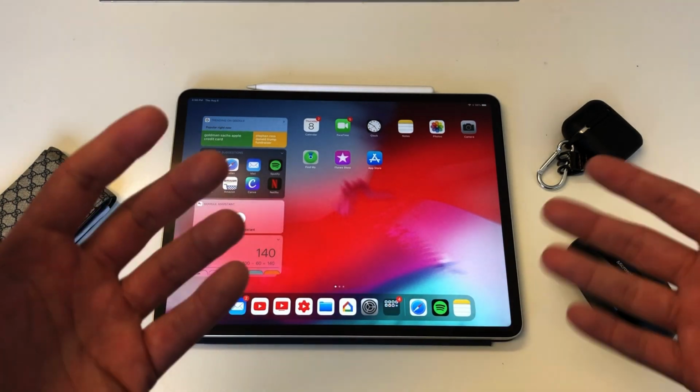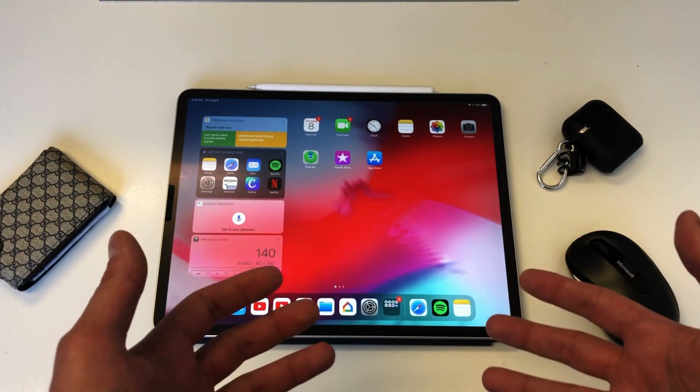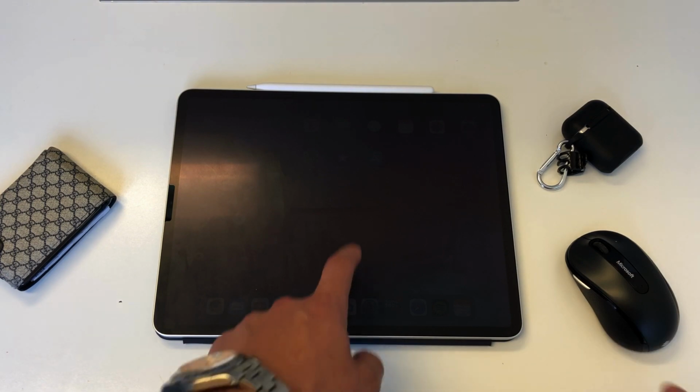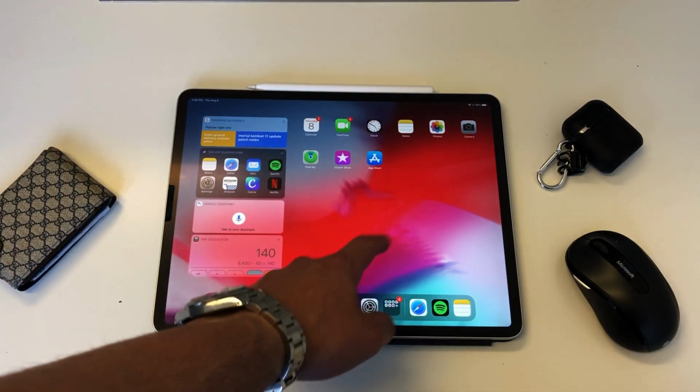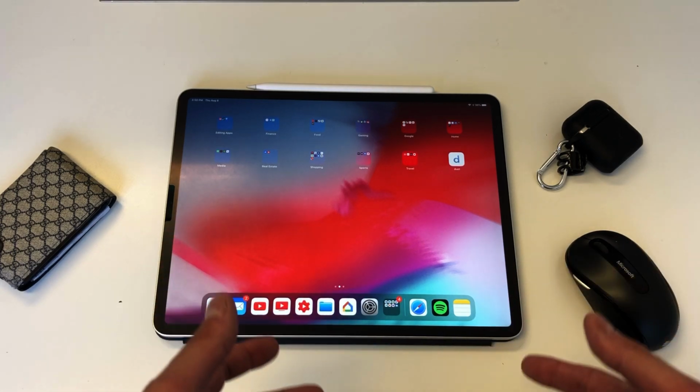So all in all, great little update. The biggest thing for me was saving almost 3 gigabytes of storage just by a software update, which is really, really nice. That allows more music to be saved, and maybe a movie, more applications. And I try to keep this thing as light as possible in terms of how much is stored on here.